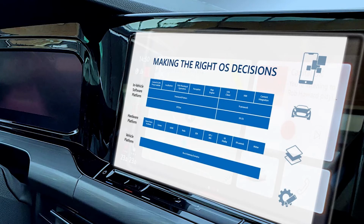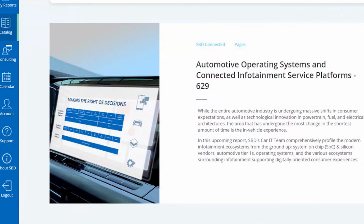And this is where we're starting to see a convergence of technologies building into a cost-effective structure using common hardware, hypervisors, and even multiple operating systems, some that are focused purely on general purpose operations like infotainment, nav, and so on, and others that require more safety critical items that need a real-time operating system. It's possible now to run both on common hardware, and it's such a complex issue. We're just about to publish a report, it's about 150 pages in length on this area, looking at the options that are in front of car makers.